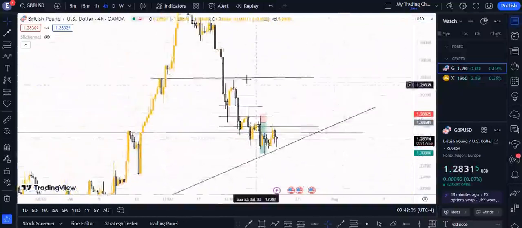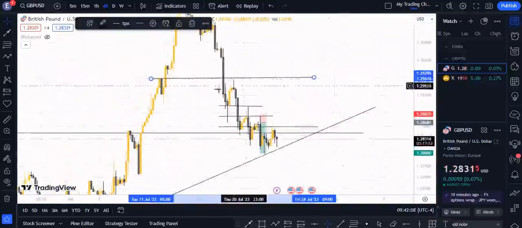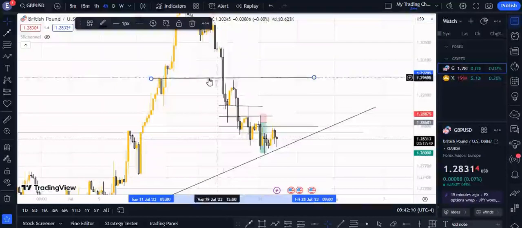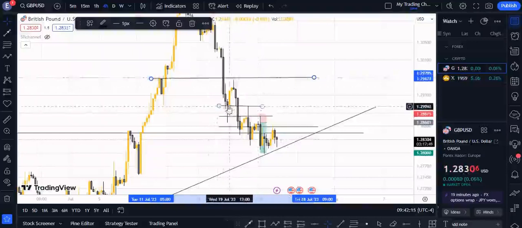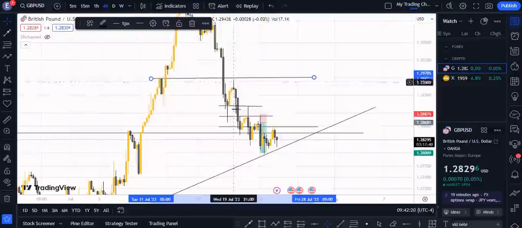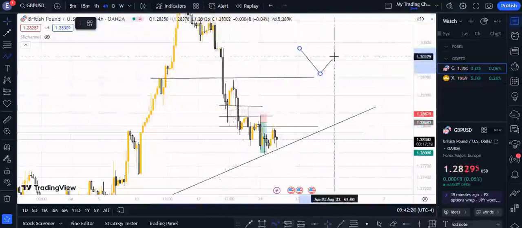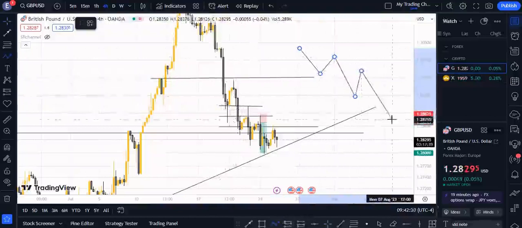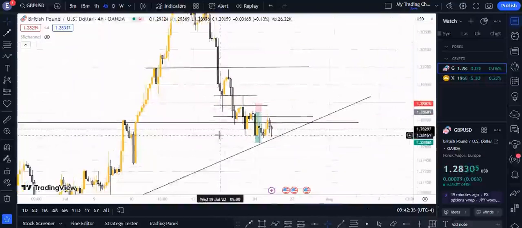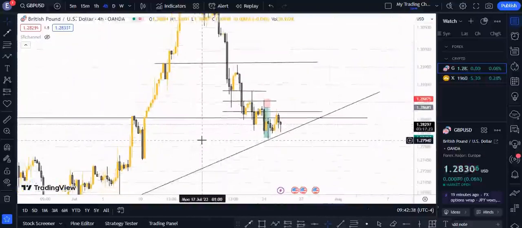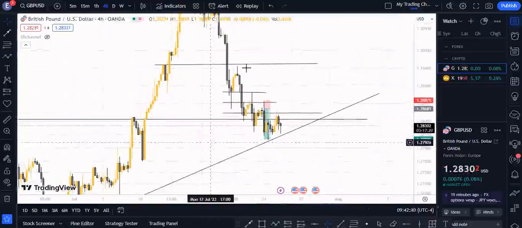Now we have to mark that area out. So you can see we have our horizontal line right there. This is the lower low the market made before creating this higher high right here. Now this lower low was broken, and that is what we were expecting from the market. We are expecting the market to do like this. So that shows that the market is in a downtrend. When we figure that out, we mark out that area as well.